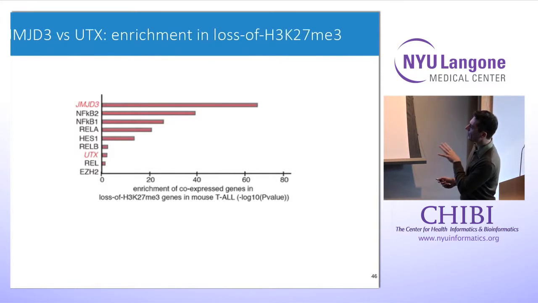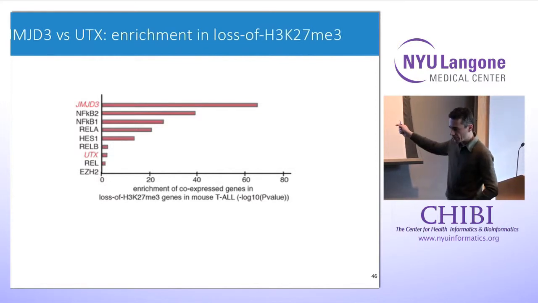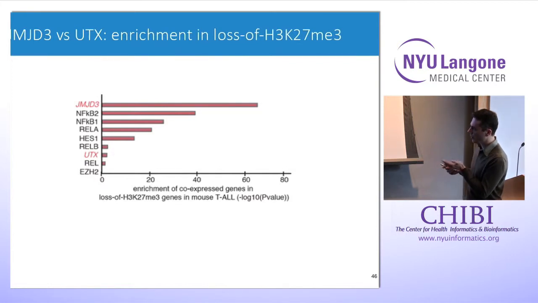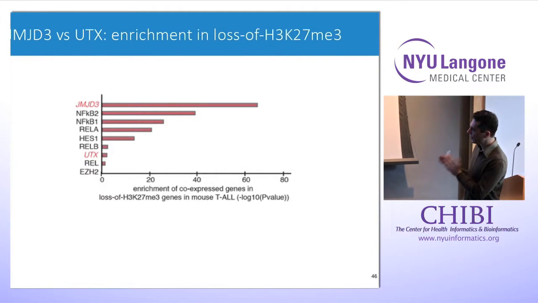What we did here is kind of complicated, so you may want to pay close attention. On the one hand, we looked at the patient data and did all the correlations with all these genes. Take Jumanji expression across 600 patients and find which genes are co-expressed with it. Do the same for NF-κB1 and NF-κB2 with every other gene. Assume that this set of co-expressed genes is enriched in targets of that gene to some extent. I'm not saying all of them are going to be targets, but they should be enriched.